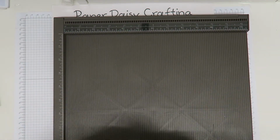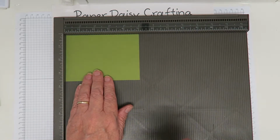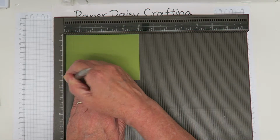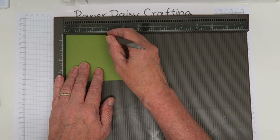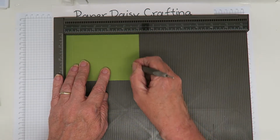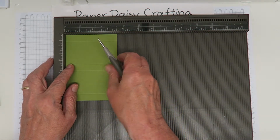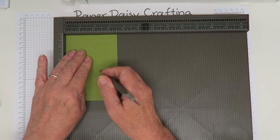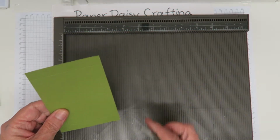So we are going to take our piece of card, and along the long side we are going to score at 1/2 inch, 2.25 inches, 2 3/4 inches, and 4.5 inches. And we're then going to turn the card round, and we're going to score at 1/2 inch, and we're going to score at 3. So that's all the scoring done.